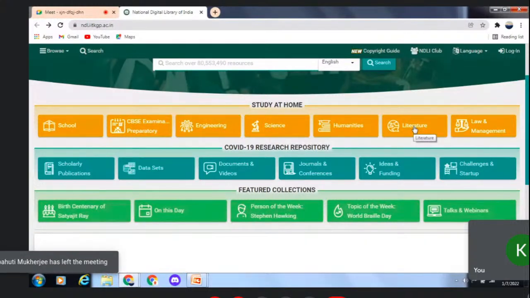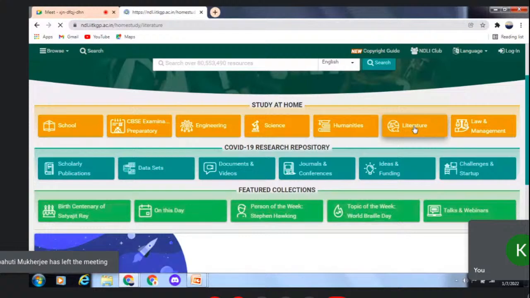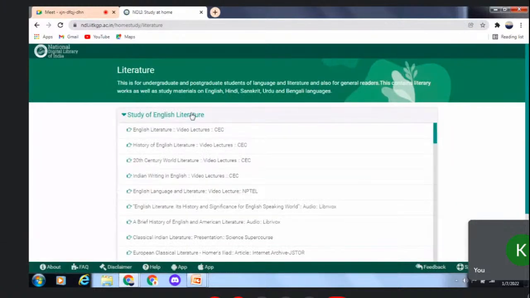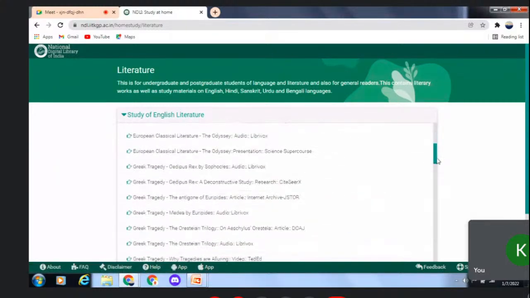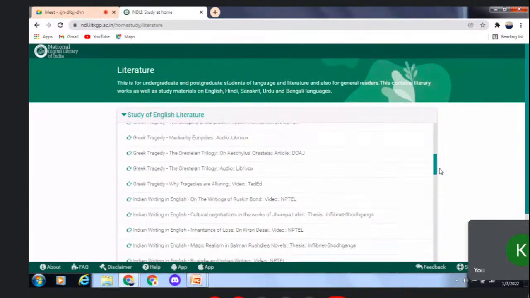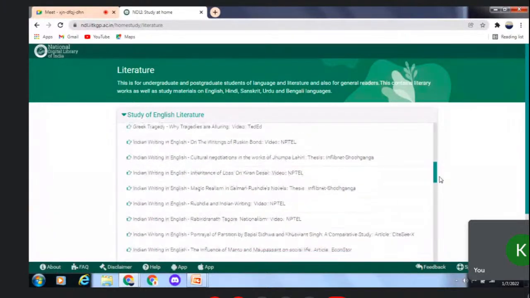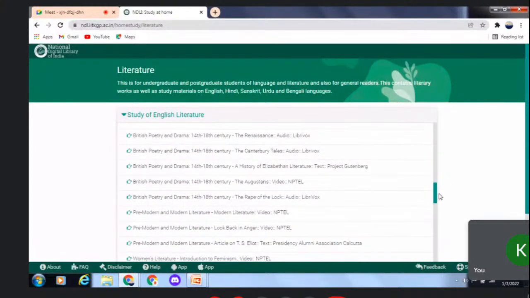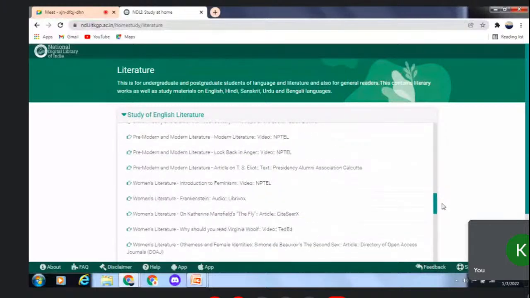Anyway, there are several other topics also. Suppose in English, you can find several topics which may come under your syllabus, and for that you do not need to go for any hard copy of a book. You can find any chapter of your choice from here. Some of the chapters definitely come under your syllabus, and if you click on this, you can easily find those chapters either in the form of videos, audios, or text.